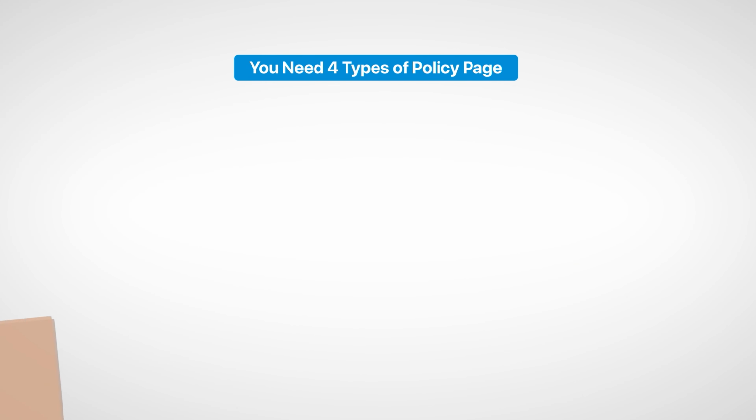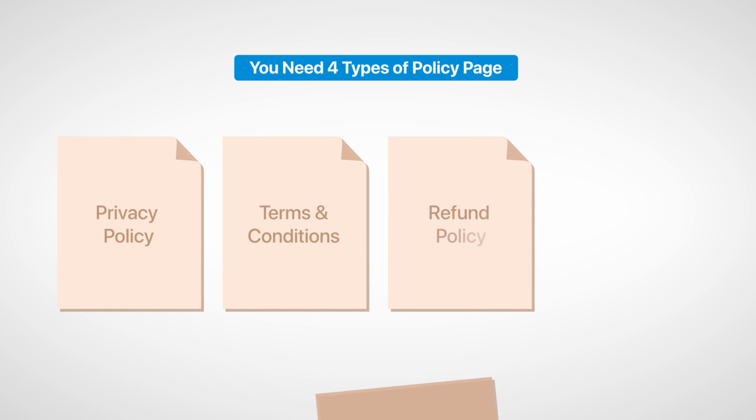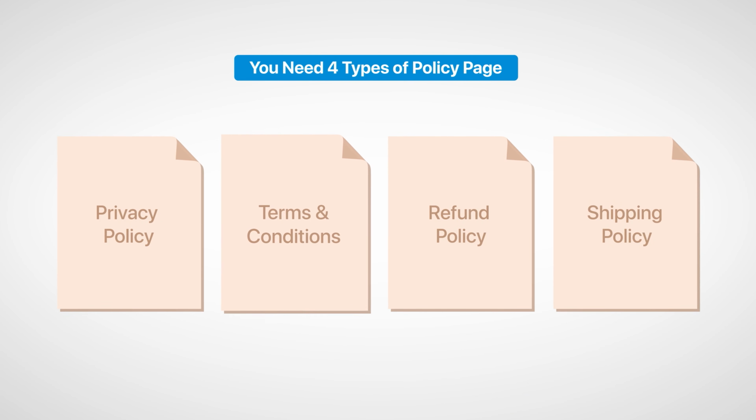Now here are the policy pages that you'll need to repeat this process for. In total, you'll need 4 policy pages. You'll need your privacy policy, which is the one that we just created. Then you'll need a terms and conditions page, a refund policy, and a shipping policy. And again, if you have no idea what you're supposed to write inside of these, that's totally normal. Just do some research and figure out what you need to write there based on your business, what you're selling, and where you're located. ChatGPT or any other AI language model is super helpful for this. So once you've repeated this process for your 4 policy pages and you have them created, we're ready to move on.